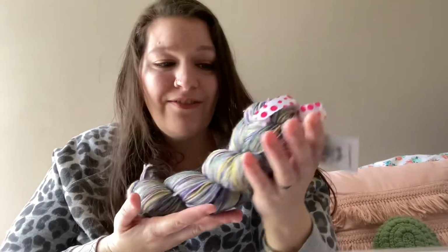My only fear is that I do plan to lose the weight that I've gained. And so I'm worried that if I make it, it might get too small and then I won't wear it. So give me ideas. Let me know what you think. What would you do with this yarn? I'll show you again. What would you do with this yarn if you were me? I want a wearable. I don't want like a hat. I don't think I want a cowl. It is super soft. I have makeup on. I'm not sure what I should do with it.